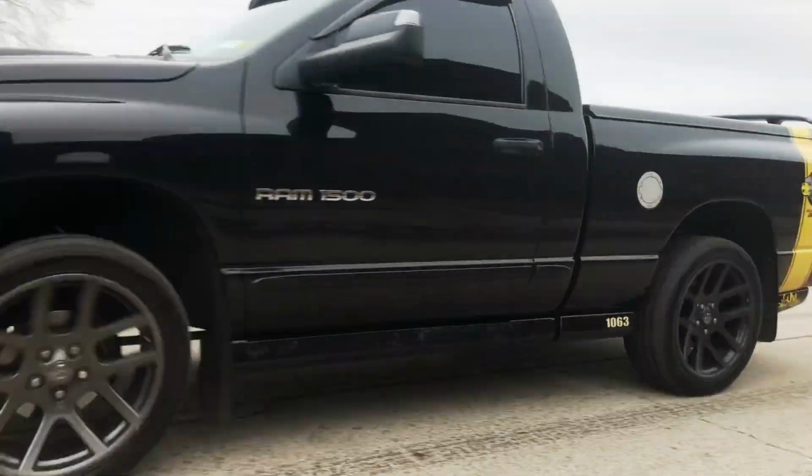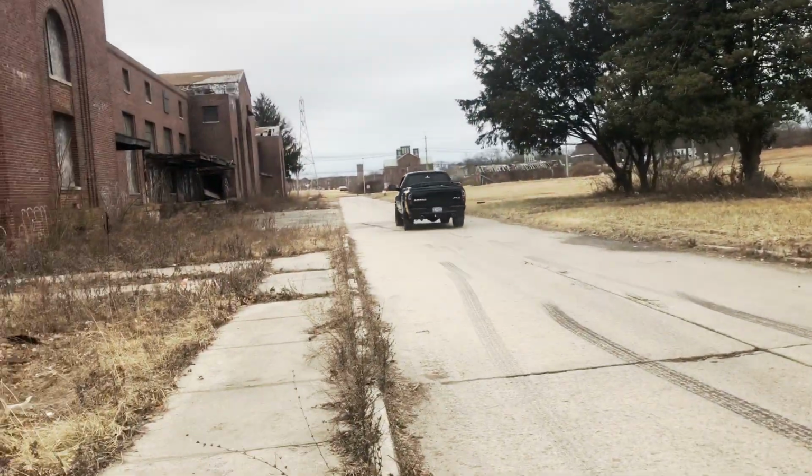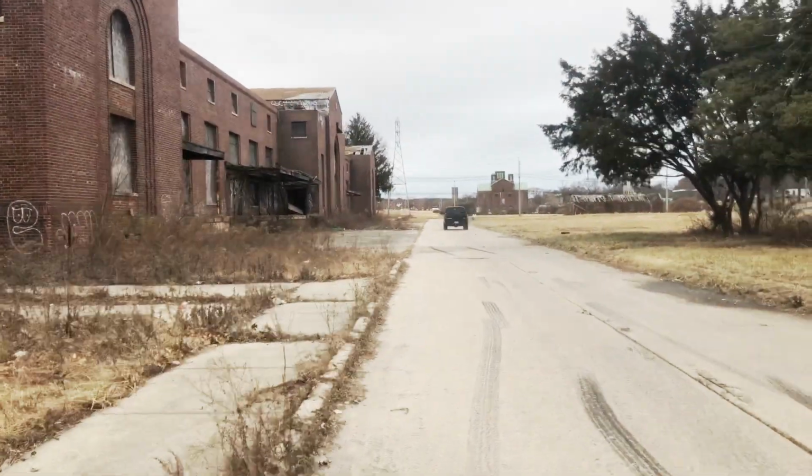It sounds good though, so. So I just drove like a stock Ram. By the way, that wasn't like a real acceleration. I'm just easing into it. I'm gonna. You think you could get it to before you're slipping?